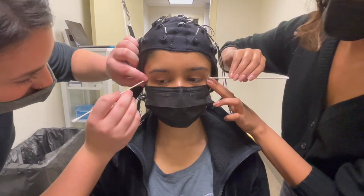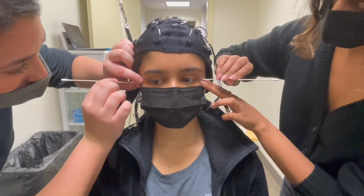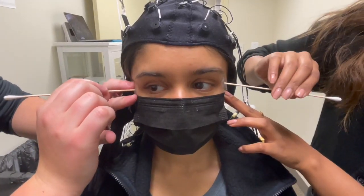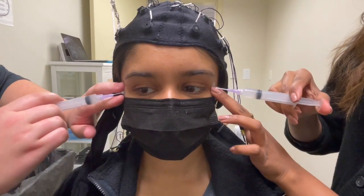Work down the HEOG electrodes by using the same butter churning motion. This should drop the HEOG impedance on the monitor to below 5 kiloohms. As usual, fill up the electrodes after you're done.